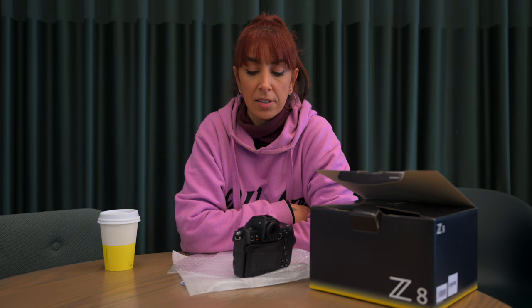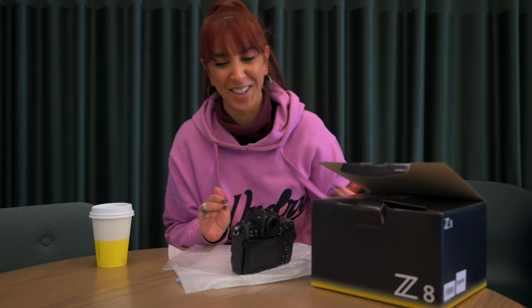For stills, the battery life is unbelievable. One or one and a half batteries is going to get me through a day no worries. I would shoot 2,000 frames in one show and not go through a battery — which is really good to know. I've got a couple of extras anyway. And this is the same battery as my other cameras, which is great. One of the most annoying things is when companies use different batteries for different cameras, so well done Nikon — it's great that it's transferable.